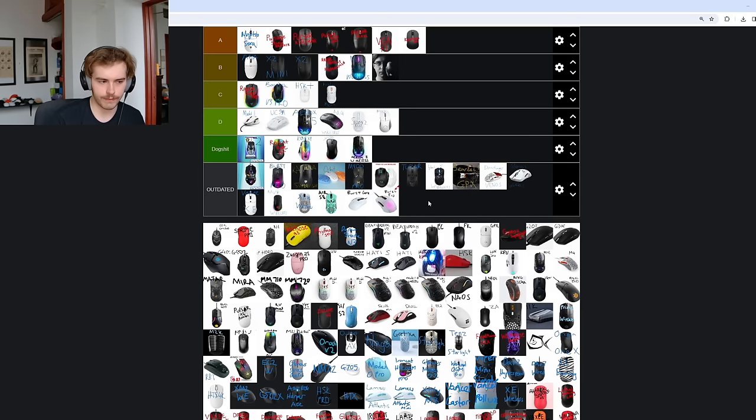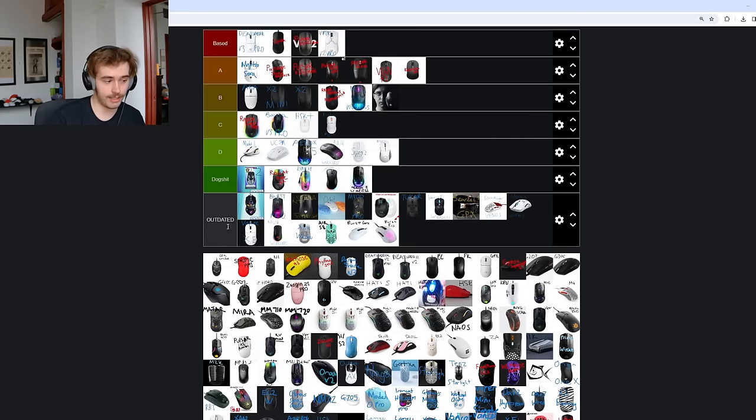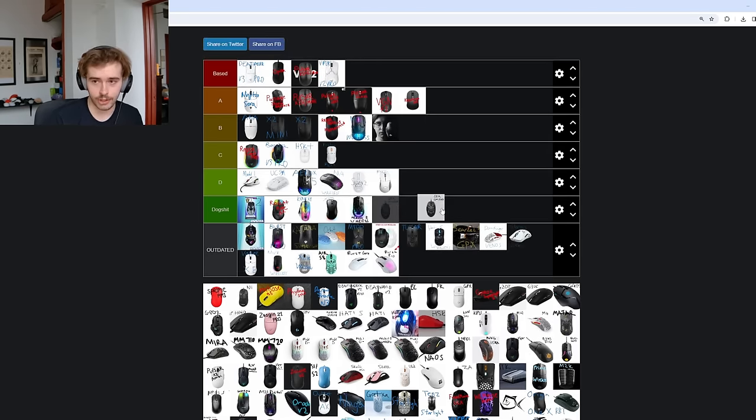A few more variants of the Burst from Rocket go in the outdated tier. The Cox CM 600 — similar to the XD5, some mice are just so trashed they've got to go into dog shit. This was a clone of the Zowie Mico — the super old mouse that kind of originated the egg shapes, but it's a different type of egg shape compared to a G305 or Fantech Aria. It was about 40 grams which was groundbreaking, but the cable was terrible, the clicks were terrible, the shape was bad, the coating was cheap — it was just all bad. Cox CM 600 — there's a little history lesson. It is no good.